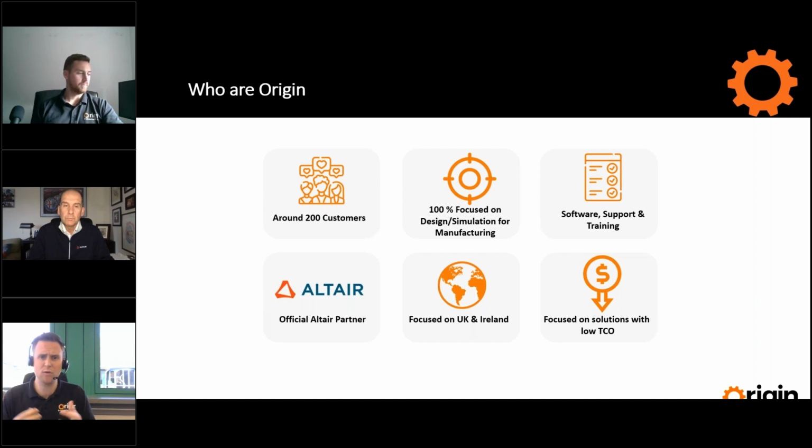We know that there are other mold flow simulation packages out there. We've heard from a few of you that you are using some already today, but I hope what you'll get from the session today is a product that has a fairly low entry point in terms of investment, but is also easy to use and gives users access to a full suite of tools. I don't want to steal Simone's thunder, but it does more than just mold flow analysis, branching out into other areas as well, which will hopefully be useful for your business. But Simone will talk a bit more about that, I'm sure.